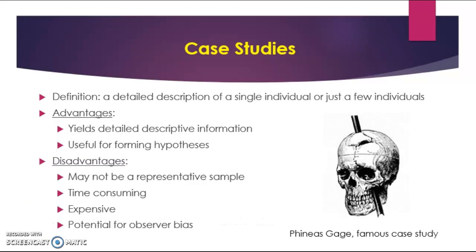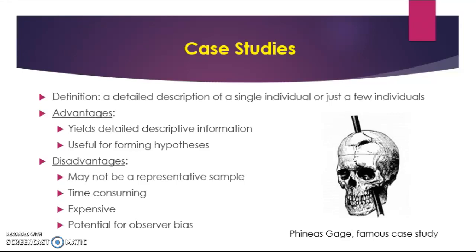A second type of research method is called a case study, and this is when you have a really detailed description of a single person, or maybe a really small sample group. So you're finding a lot of really descriptive, in-depth information about a particular case. The case here that I'm referring to in this picture is a very famous one, a man named Phineas Gage, and he was working at his place of work, some sort of manual labor, and a pole, as you can see here, was projected into his skull.